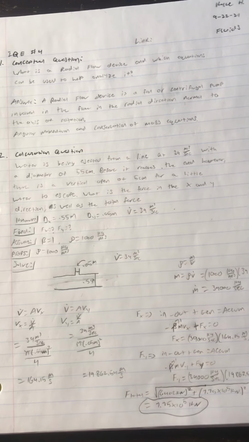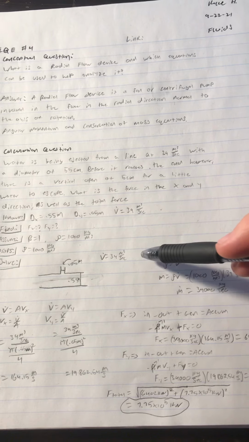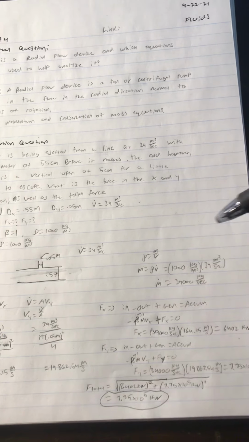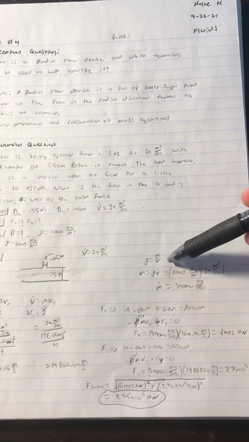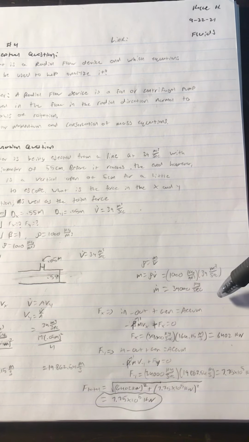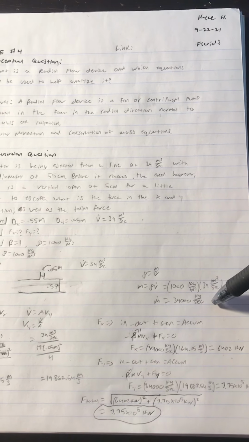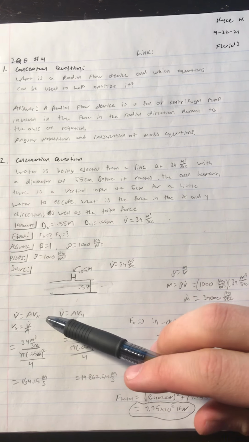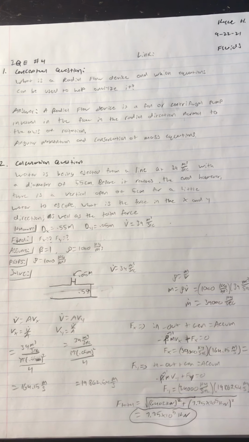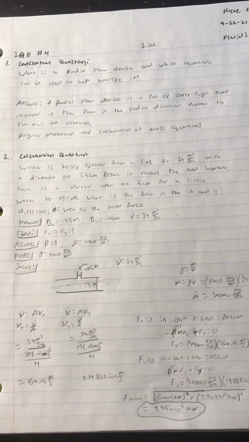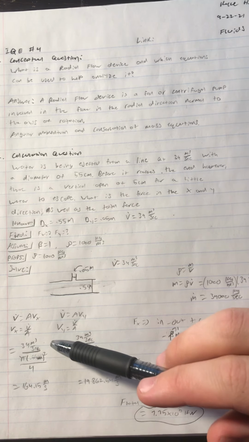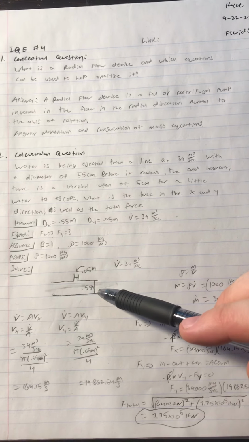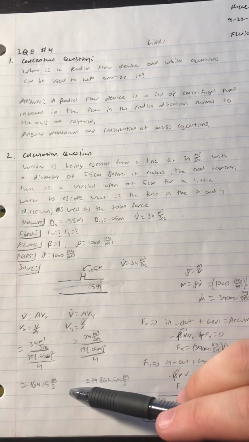And then we go to our solve. So we have a little picture here, and then we have a volumetric flow rate. You can start off by getting your mass flow rate, which is just a little algebra with this equation, and you get a mass flow rate of density times the volumetric flow rate, 39,000 kilograms per second. Then you can solve for your velocity in each direction by manipulating your volumetric flow rate over your area. So the velocity in the x direction is the volume over the area, which was the 55 centimeters, so 0.55 meters, which gives you 164 meters per second.